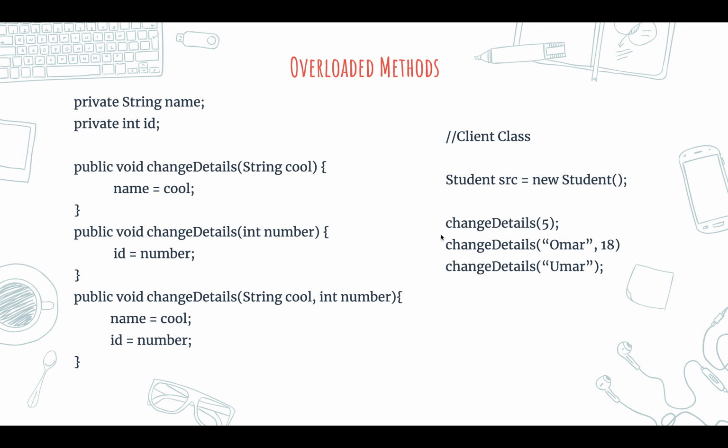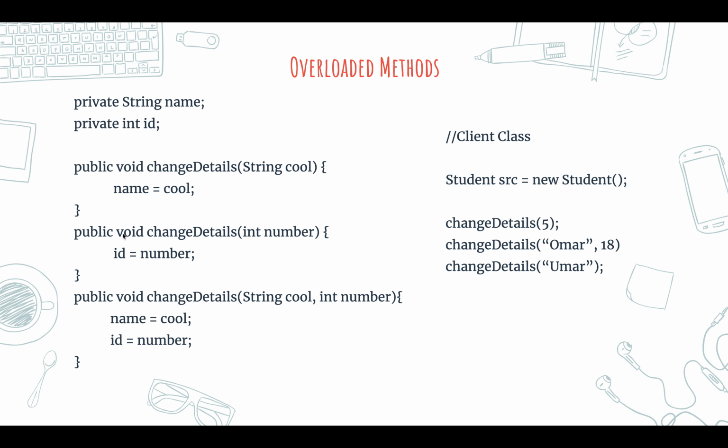Alrighty, so now we're going to do change details. What method do I look at? We found a change details method, but it takes a string. And do we want to do that? No, not really, because we have an integer, and that's not going to work because it wants a string. Let's find another method. Maybe we have another method in our program that has an integer argument to avoid any error. Because if we didn't have a method that had an integer argument for this respective method name, then it's going to hit us with an error because that's not possible to do.